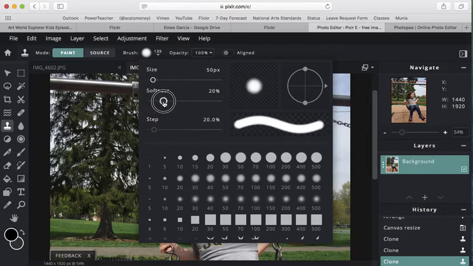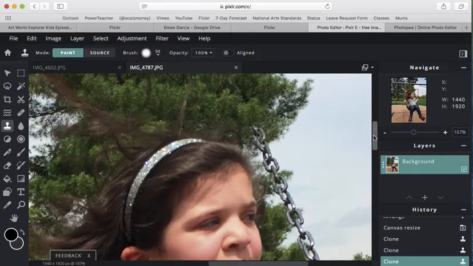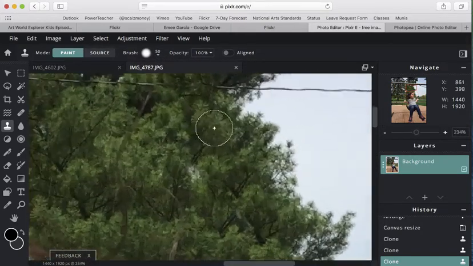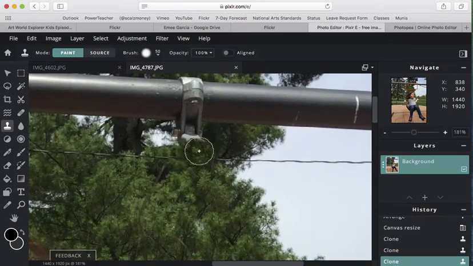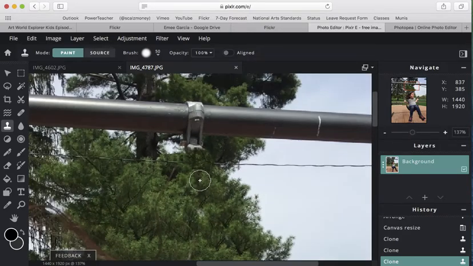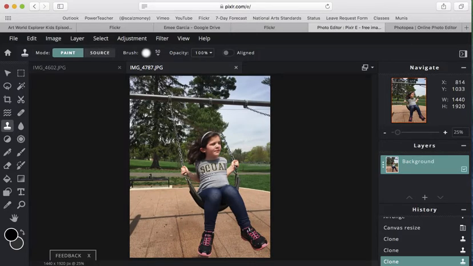I like the way the brush was set because in the areas where I edited, you won't see a very hard edge. You'll just see the kind of painterly look of the brush. And when you're zoomed out and you see this as a final thing, it looks pretty good.